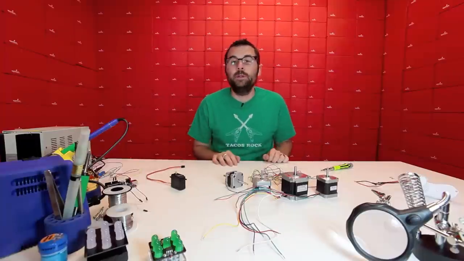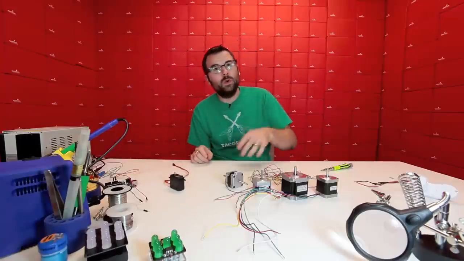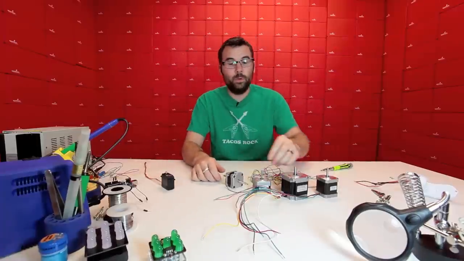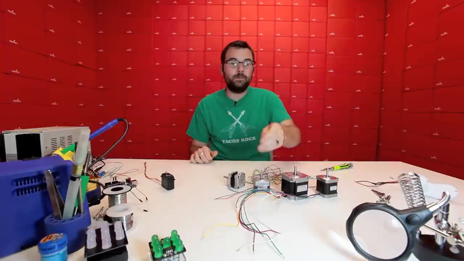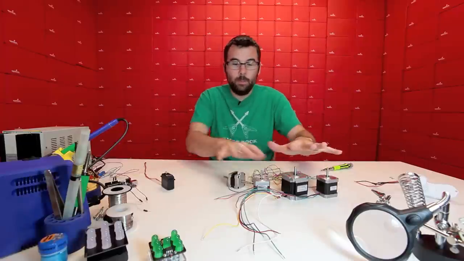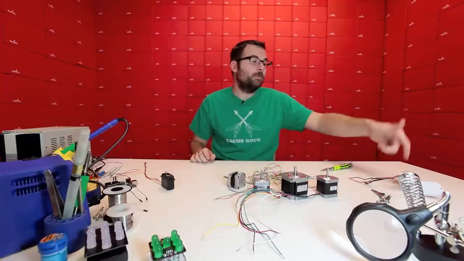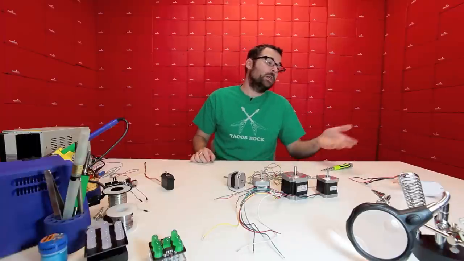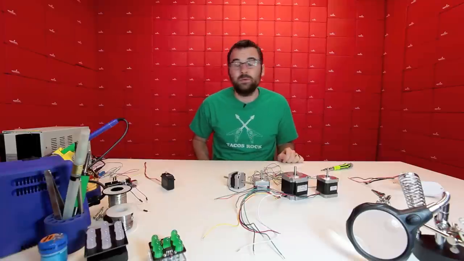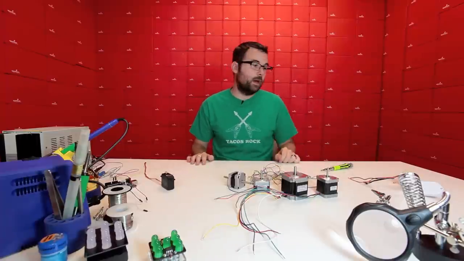So here you've got a couple different options. You've got the good old hobby RC motor, which uses a potentiometer as the feedback with a normal DC geared motor inside this handy little package. You can go with a stepper motor, which actually has steps along it. And you can send a number of steps that you want it to turn. And you can say, I want to turn exactly one step or exactly half a step, but no feedback system. Or you can go with something like this, which is a normal DC motor coupled with an optical encoder feedback system. So you can tell exactly how much it's turned. So these are a couple different options that you can use for any kind of automation or any kind of precise movement. And hopefully that gives you a better idea of the difference of steppers, servos and DC motors with some kind of feedback loop.